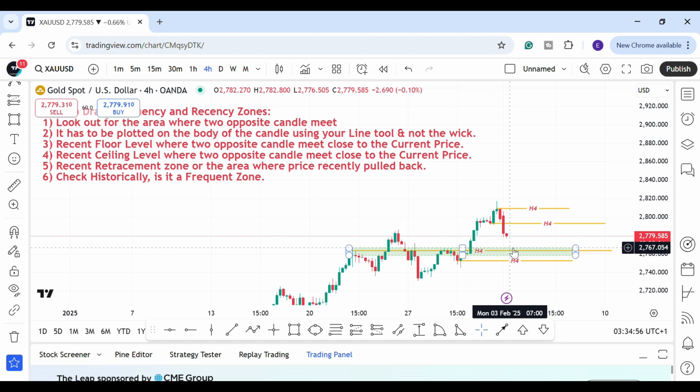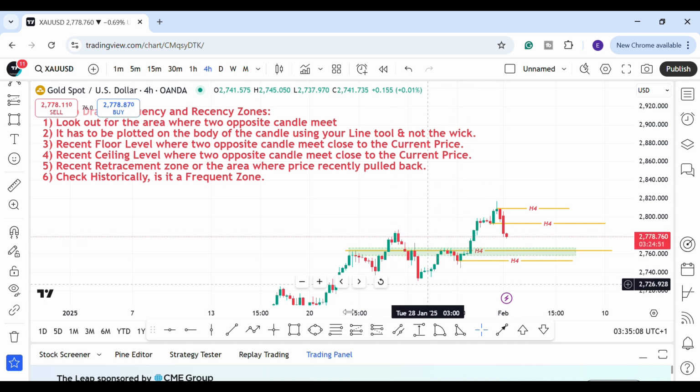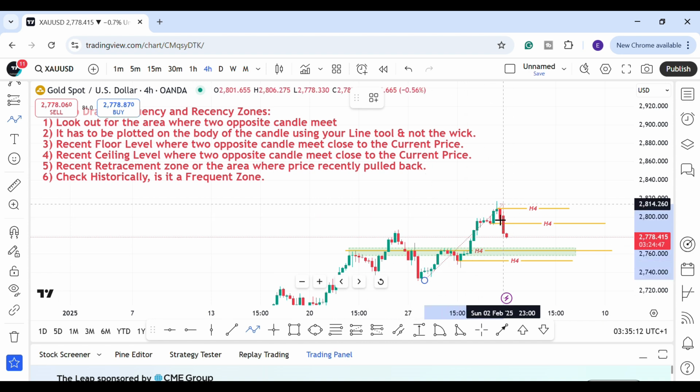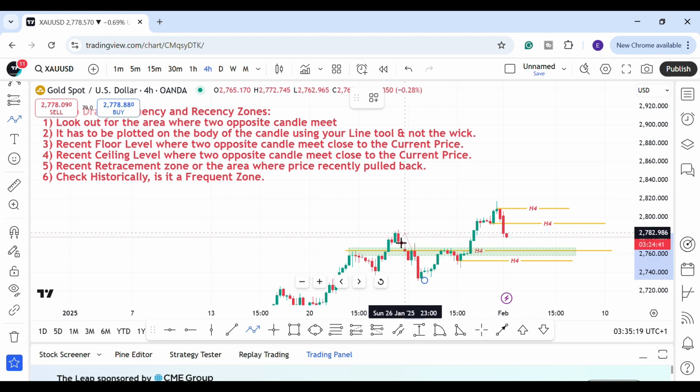And please mind you, the area you should look at for the retracement should be the recent retracement zone, not the previous part. No, not this part, the recent one. Where is the recent one? You can see the move is in an uptrend like this. This is the recent retracement the market did. Don't use this one, don't use this. This is the recent one. Only use the recent retracement or zone.